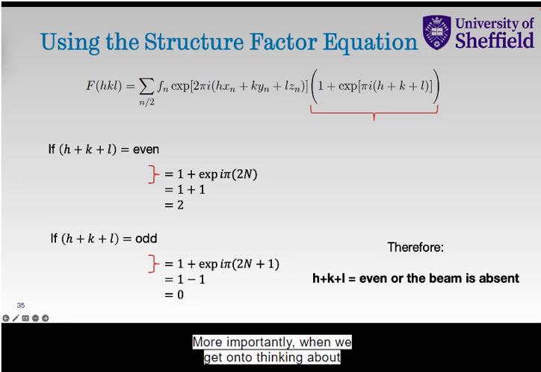And more importantly, when we get on to thinking about our powder diffraction refinement and factors that affect various elements of our powder diffraction pattern, we will see that the intensity is related to the atomic positions by the structure factor equation. Therefore, if we want to change the intensities of peaks in our diffraction pattern, we need to consider that our atomic positions are one of the factors that could potentially affect that.